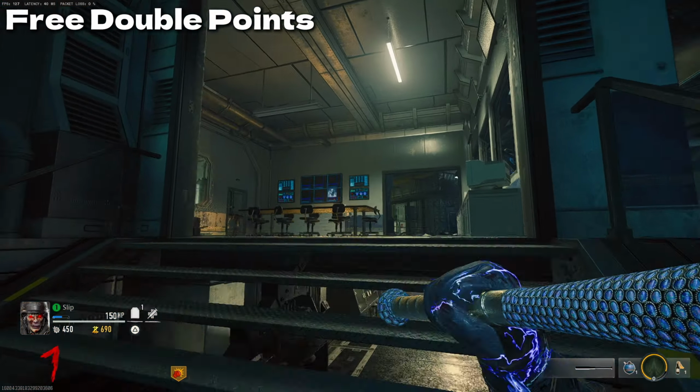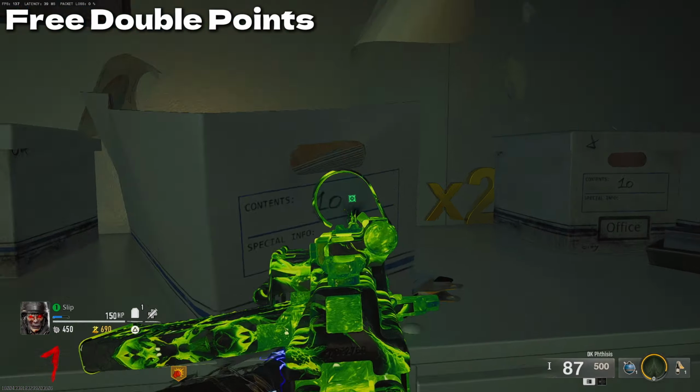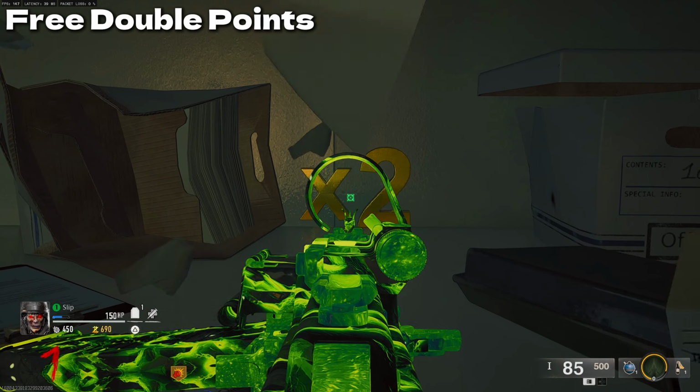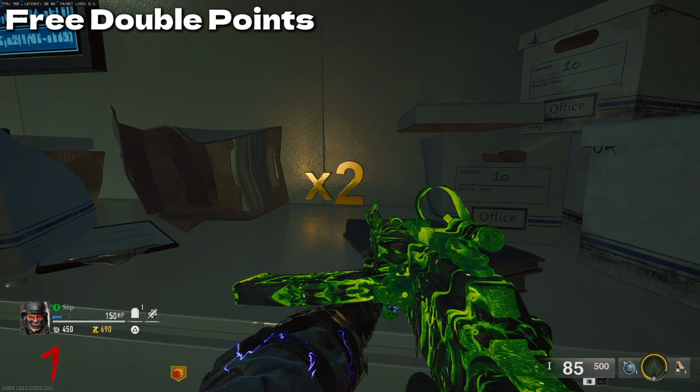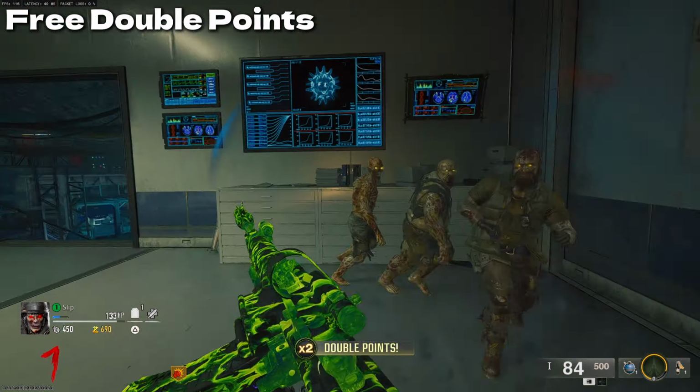After you get the Pack-a-Punch turned on, make your way into this room in the biolab, and you'll notice a yellow tube behind these boxes. If you shoot it, it'll spawn in a free double points underneath your feet. This only works once a game, but you can do it every single game to guarantee a free double points.